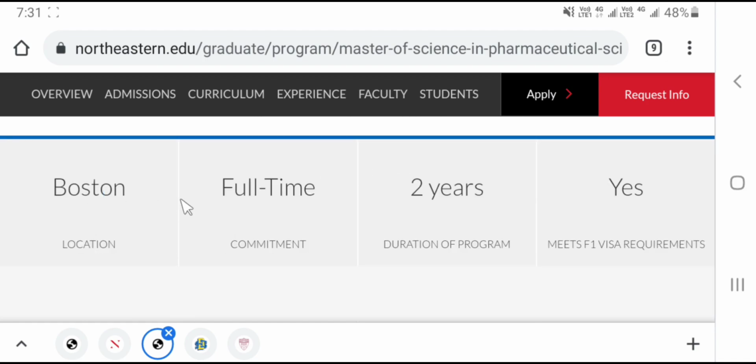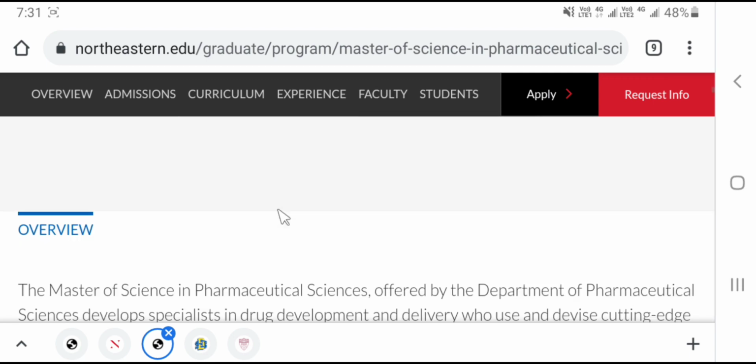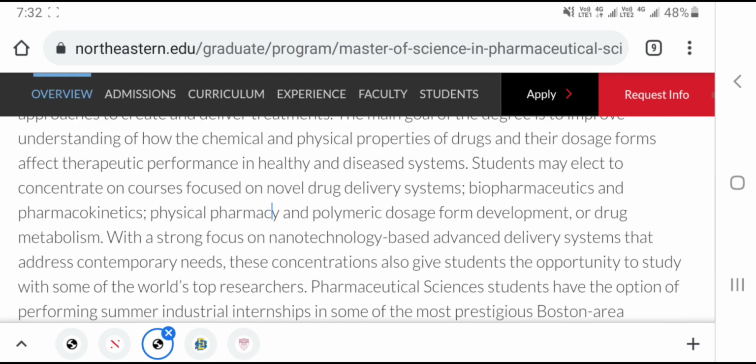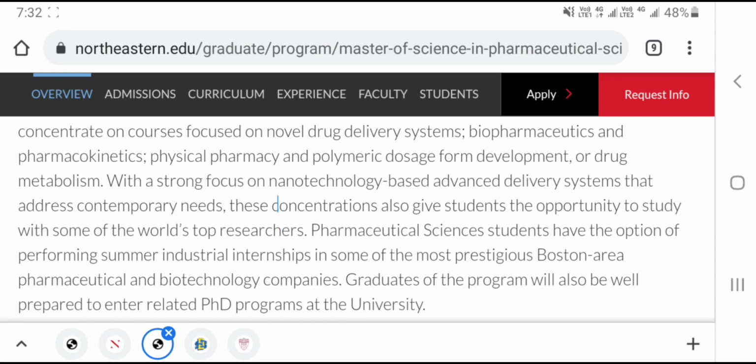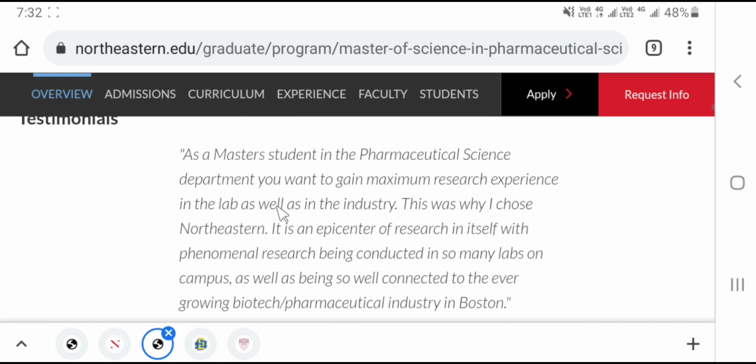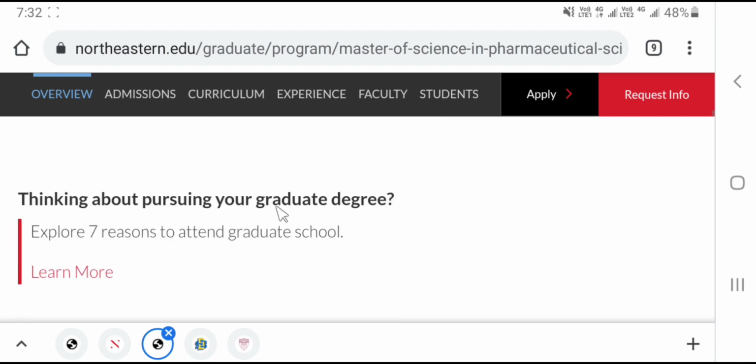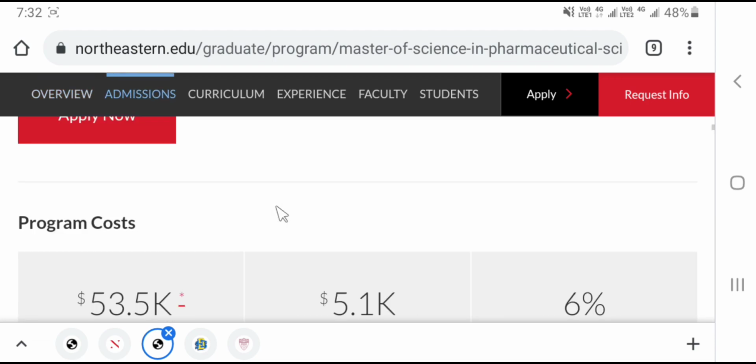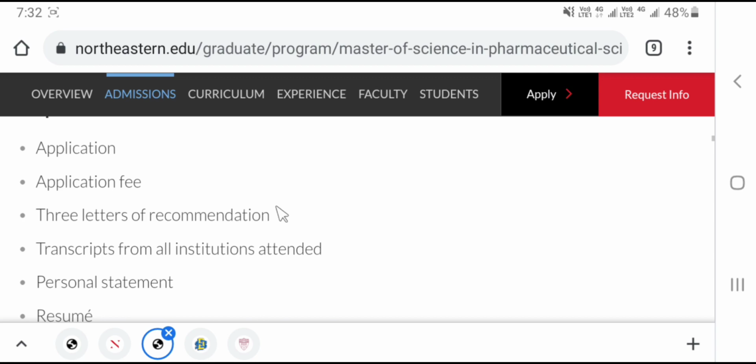So if you look at the program, this is a 2-year program, it's a full-time requirement. A lot of programs are also part-time, where there are industry people who are taking that course, so it's a part-time program and you have a longer time period to complete the particular program. You can read up about the information here and try to understand what the program is about. If I go down, there should be admissions requirements, which will give me all the information about what is needed.